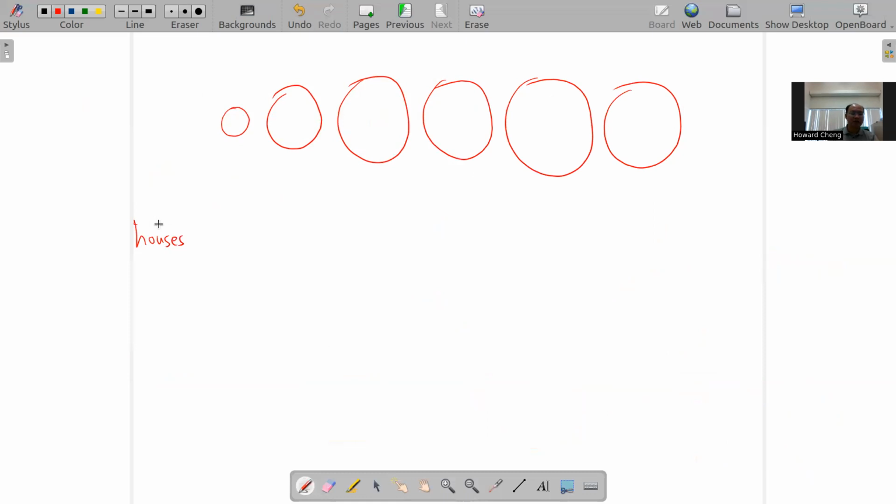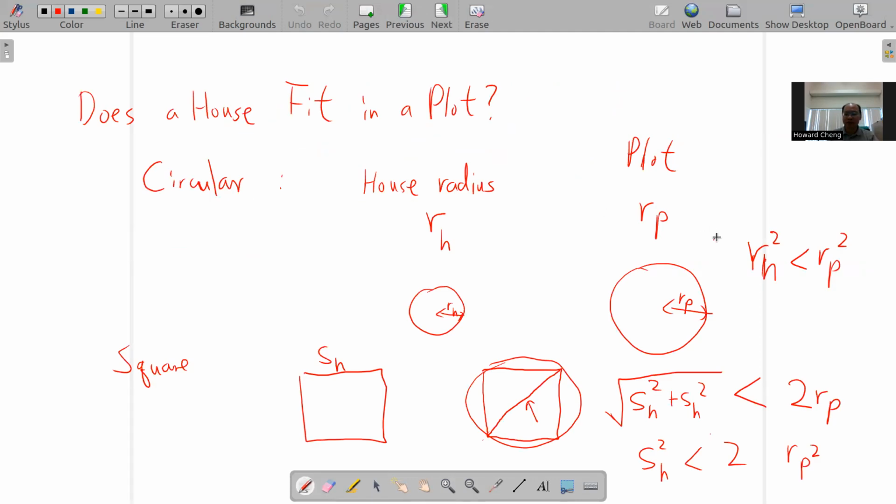And I think now, actually, I don't even care if it's a square house or a round house anymore. Why? Because if it's a circular house, then I'm going to look at the house radius squared. But a square house, actually, I can pretend it's a circular house with what? So actually, let me just multiply both sides by 2 so it looks the same.